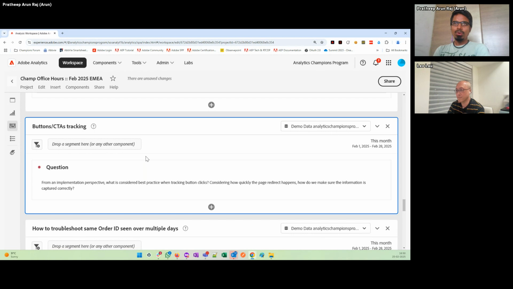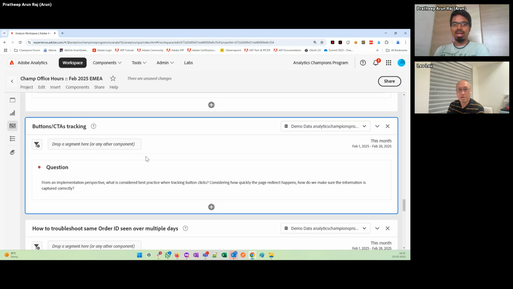So one of the cases we started during implementation is whenever there is a redirection, whenever a click happens, we grab this value and put it in the cookie immediately, because putting a value in the cookie is much easier than sending a server call and waiting for a response. It is going to take some time. So it is better to set all these values in the cookie. It can be a simple button click, or it can be a form submission. So you put it in a cookie, and on the next page, on the page load, you grab it.